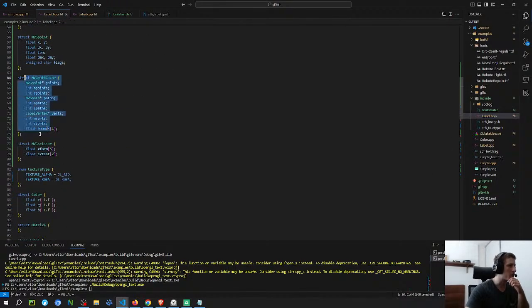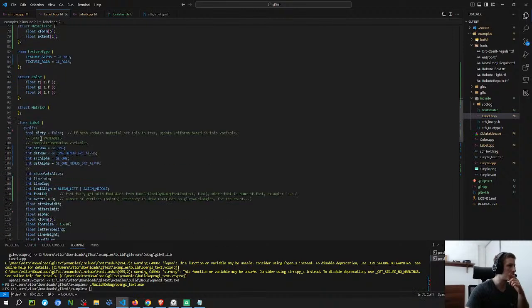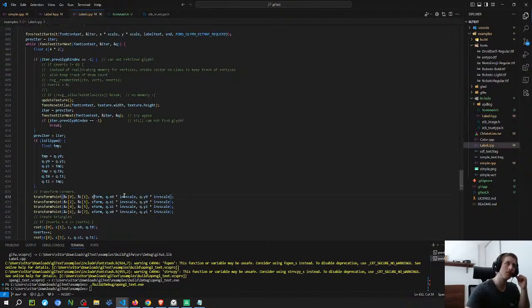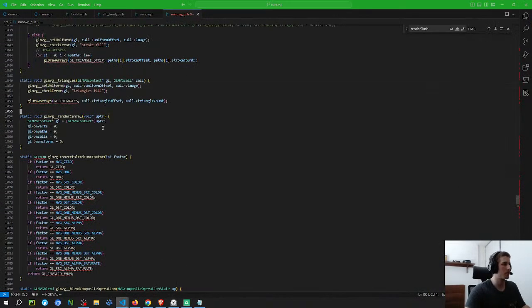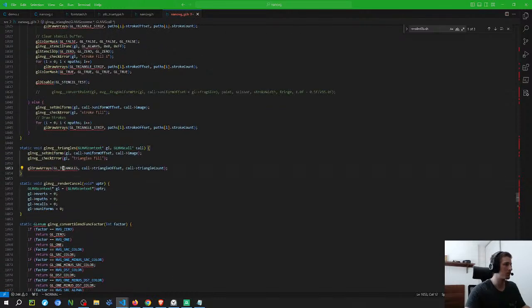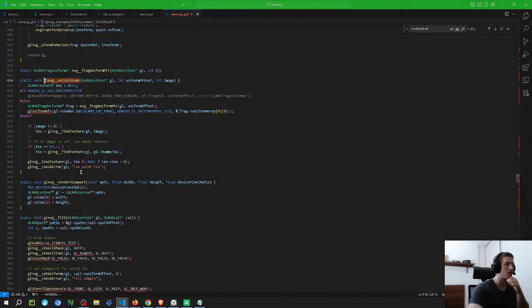I think I can get rid of this stuff here as well. So I'm gonna assume that this isn't the problem. I'm gonna assume the problem is the way that I'm setting the images.